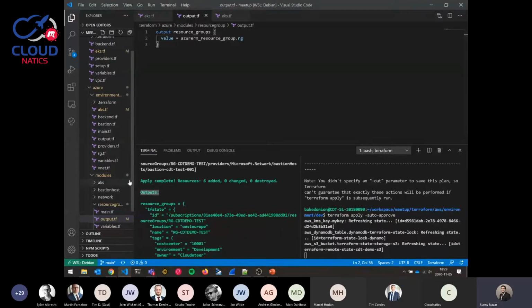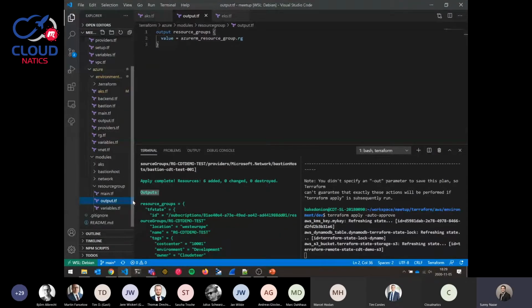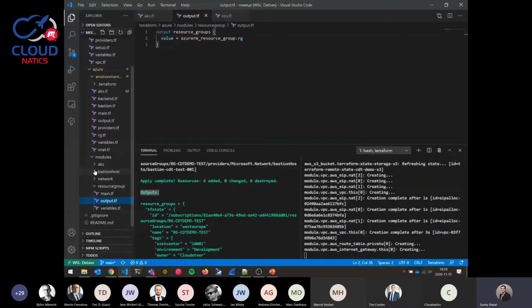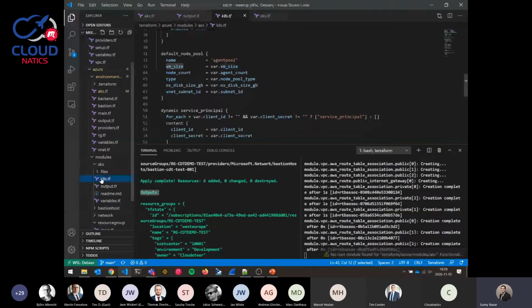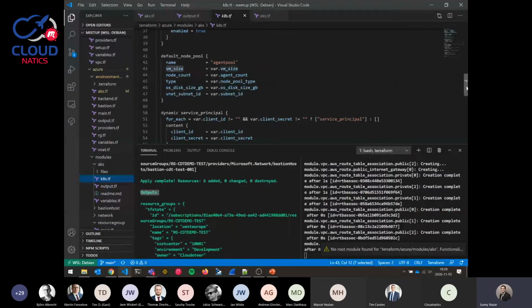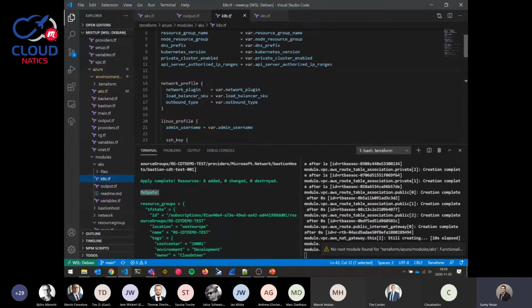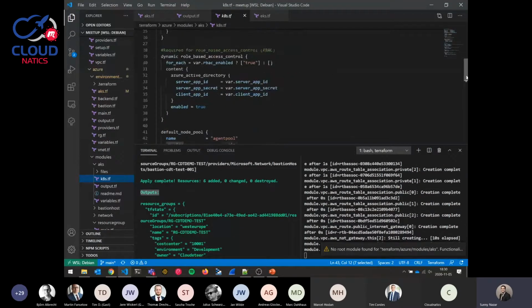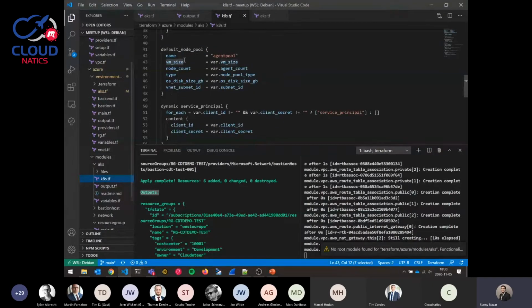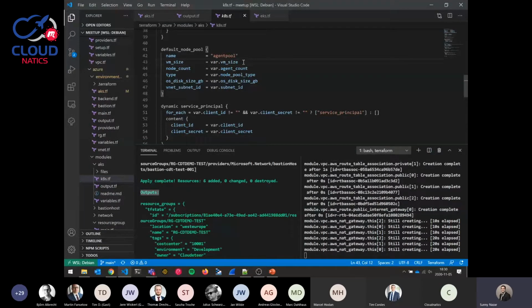And one important thing is that when you create your custom modules, like suppose we go through the AKS module, as a part of best practice, we should not hard code any of the values. Just giving one example here. Suppose we have this VM size here. Suppose instead of using a variable, you put something like DS2 V2 here.